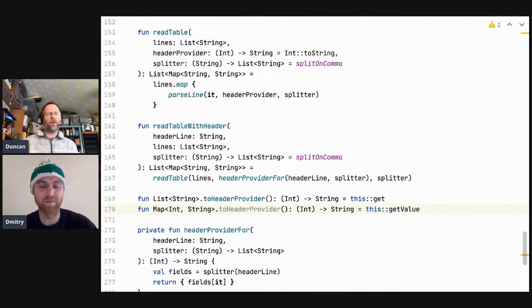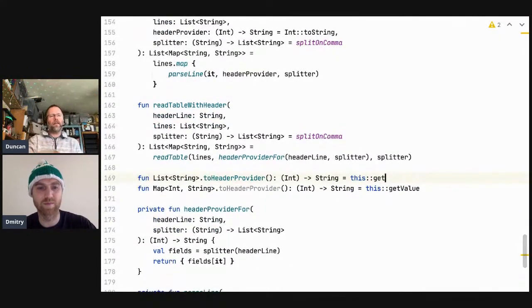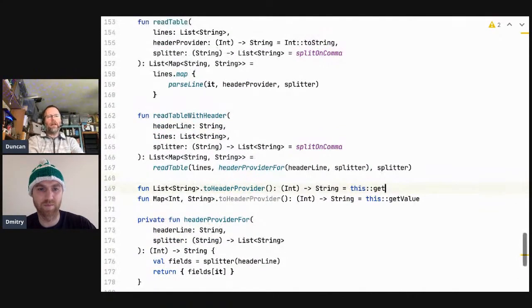Yeah. So we'd probably want to add a test for that, but it's dubious whether it needs a test. The nice thing about the header provider interface is that it allows our clients to decide what they want to do if things don't exist.